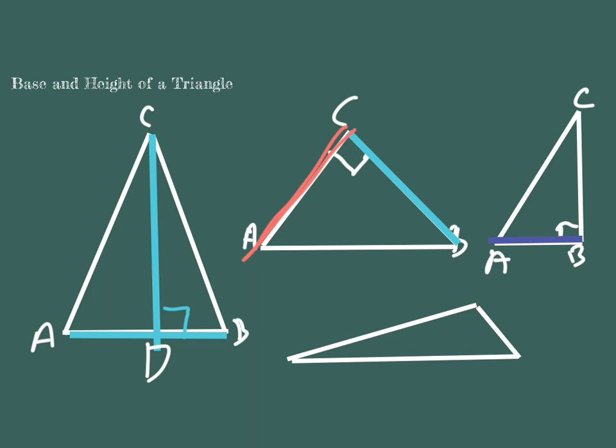Okay, this one here, if the base is, I'll just add my letters, A, B, C. If the base is AB, you might think that the height would be CD, but that is wrong. And why is it wrong? Because that's not at a right angle. It has to be at a right angle. Remember when we looked at the squares. So it's got to go up at a right angle from the bottom to the top. That's going up just about at a right angle. We need to add an extra letter there. So the height there would be CD. So the base would be AB, the height would be CD.